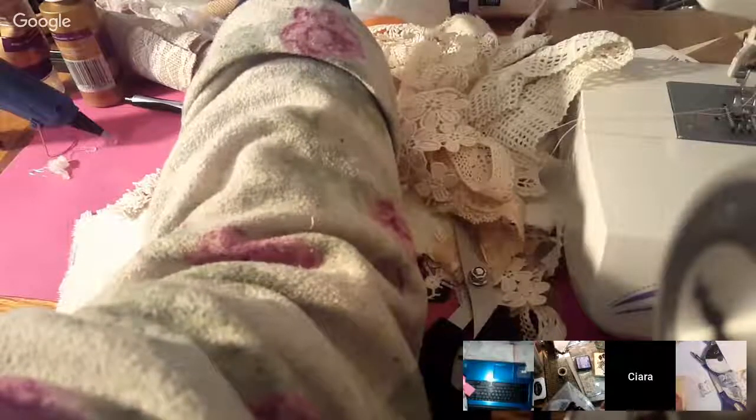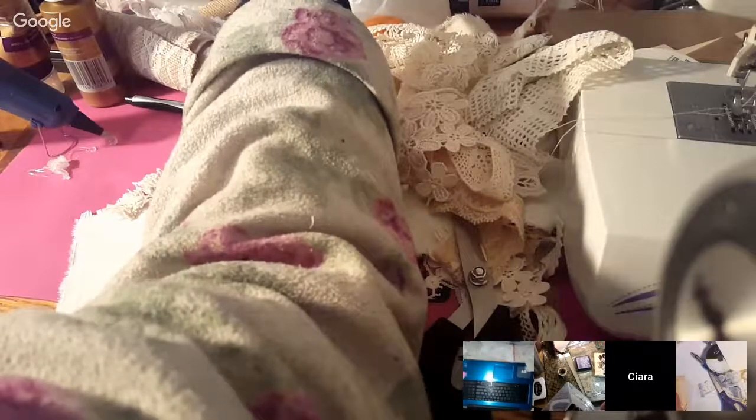Rose is working on a snippet roll. How's the snippet roll coming, Rose? Coming along. All right, we're going to click on you so you can show us. Okay, Fiona. So this is the start. And here I am. There you go, right there. Oh, wow. That is pretty. That looks awesome, Rose. Yeah, it's long, that's for sure. So that's what I'm doing right now. I'm covering up all the empty spaces.